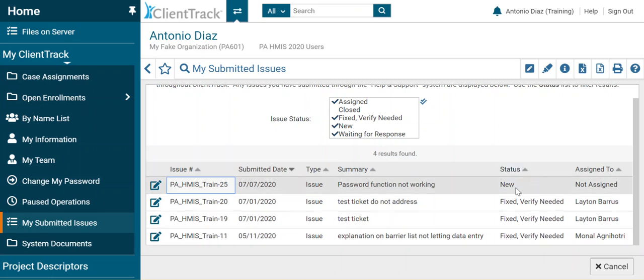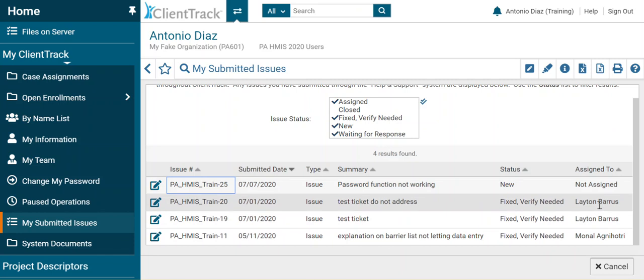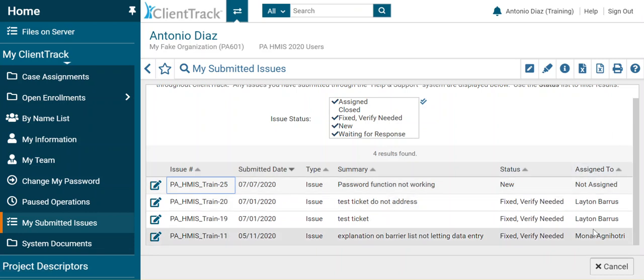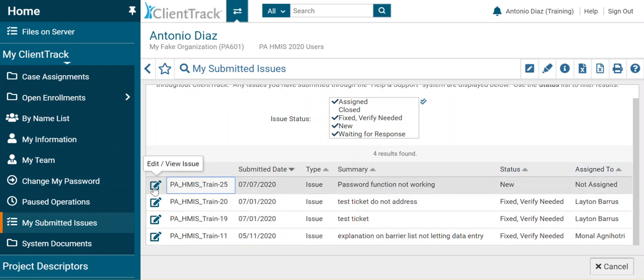So this one's new, these are fixed and need verified, and then who the ticket has been assigned to. So most tickets will be assigned to either myself or Ritu Parmar. And when you look here, you'll be able to see who is working on your ticket and who is leaving notes for you inside.